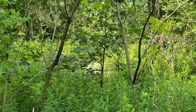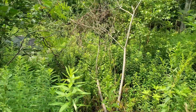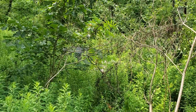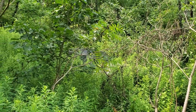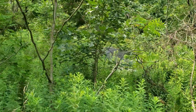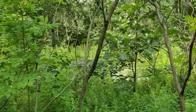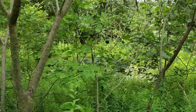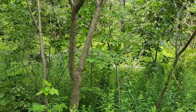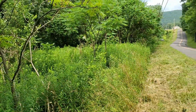I wish I could give you a better view. I just don't want to get back there and get myself in any hot water with anyone. But yeah, there was definitely a classic car. My guess is Impala, but I could be completely off. There's no good shot of it to see it. It's a big long car. It looks like a 4-door from what I could tell. But there might be more, so let's continue our search.